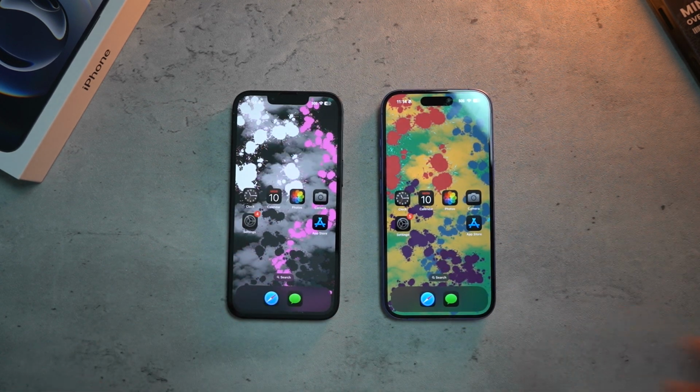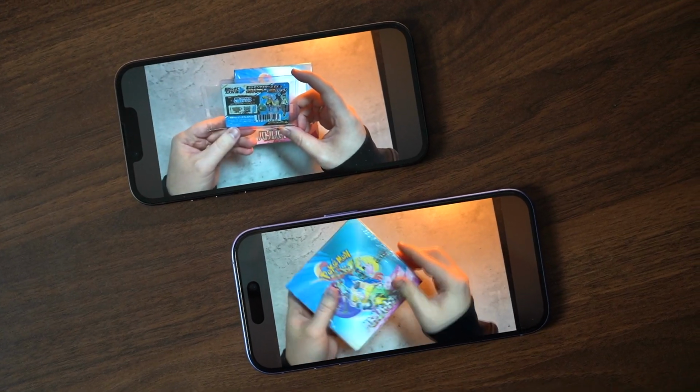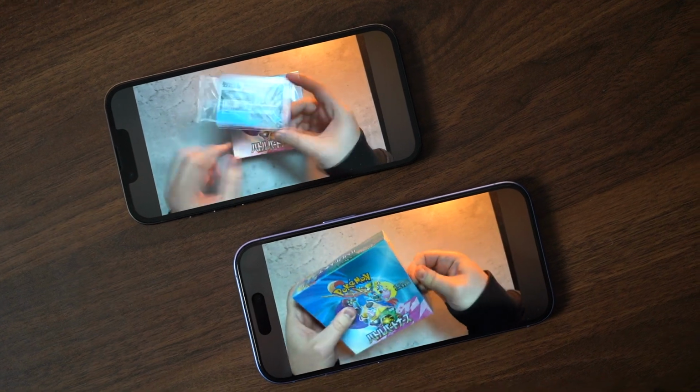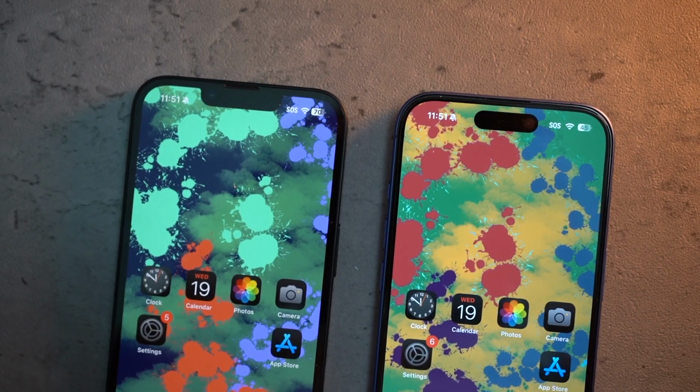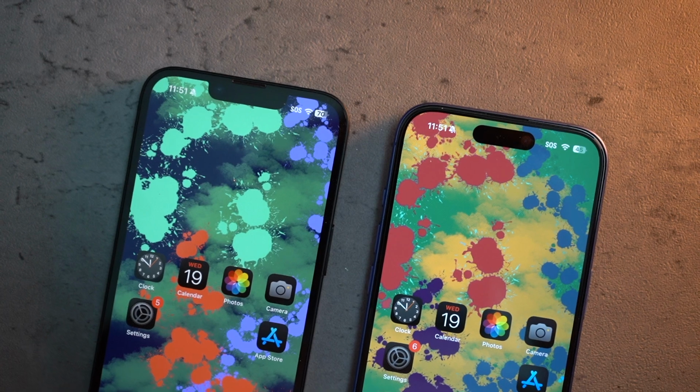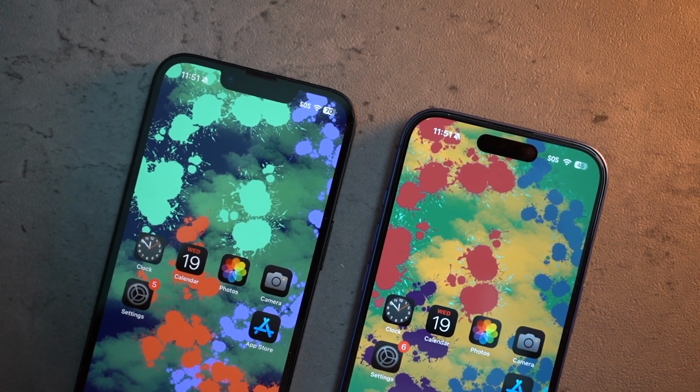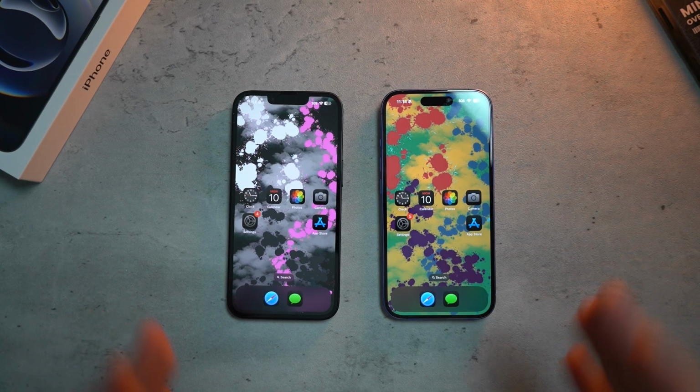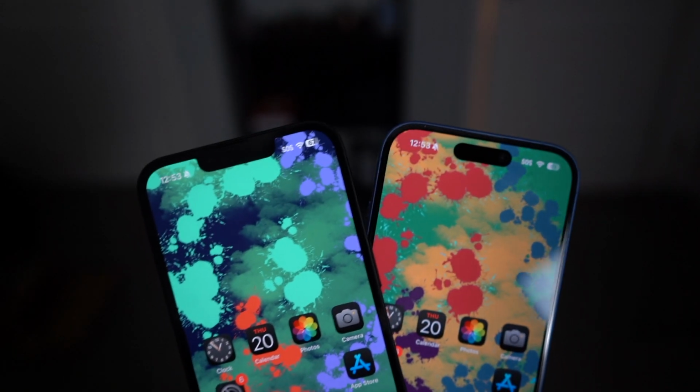I'm not out there putting them side by side and looking at which one performs better in games and things like that. That's not me. If you're going to pick up an iPhone 16e and worry about having one less core, then just pick up the iPhone 16. But I'm telling you, on a day-to-day basis, you are not going to have any problems whatsoever. Now, there are some omissions that the iPhone 16e got rid of that the iPhone 16 has.